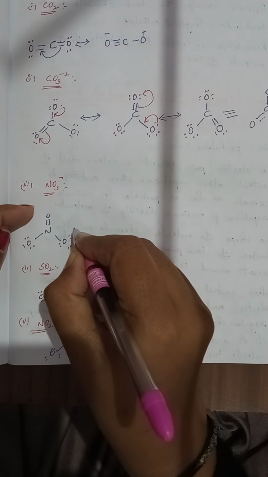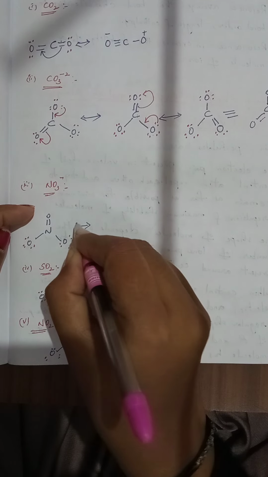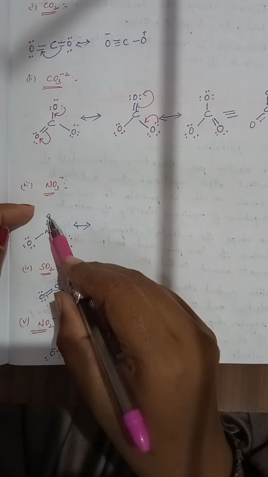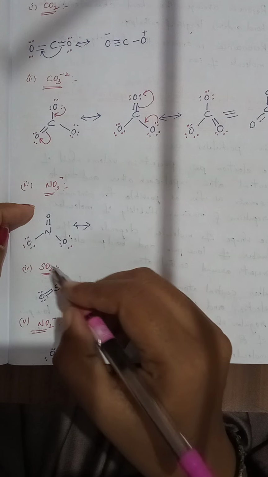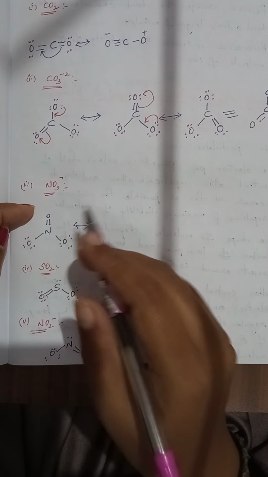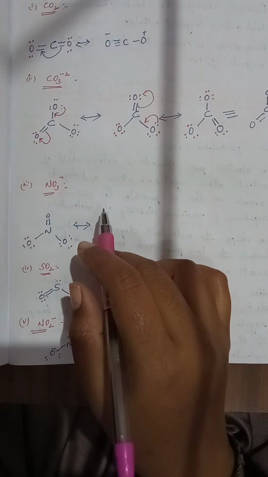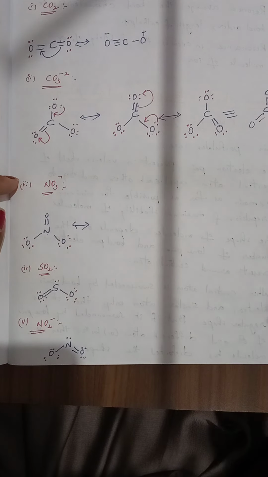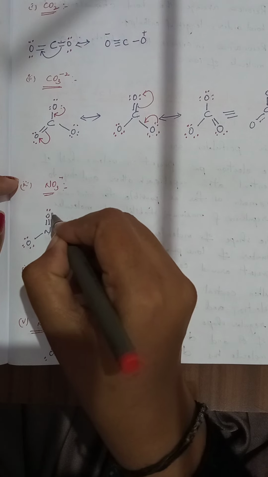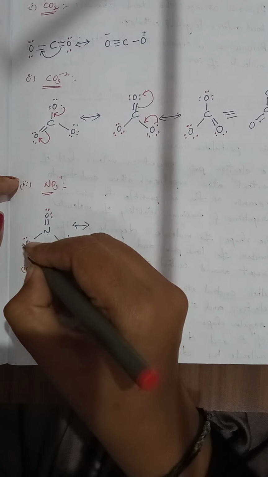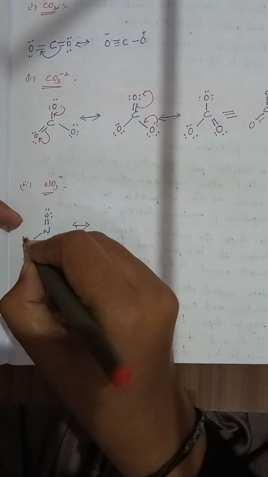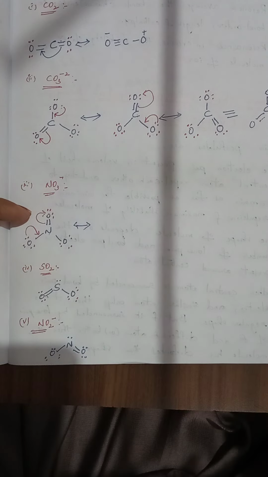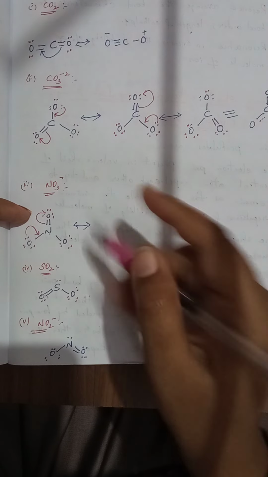Now this nitrate ion does not stay quiet. It keeps on participating in resonance. Whatever pi bond exists between nitrogen and oxygen moves towards oxygen. The lone pair is almost similar to the carbonate ion. Clear? Now see, upon this oxygen, 2 lone pairs will be present. From the first oxygen atom, the lone pair of electrons moves here, and the pi bonded electrons move to oxygen. Then we will get the first resonating structure.